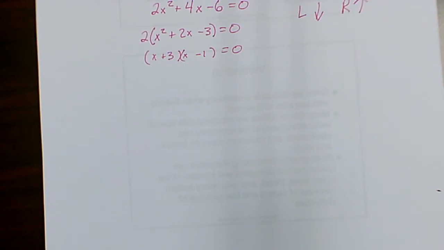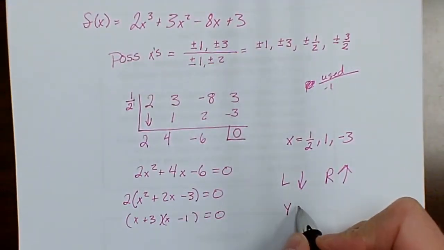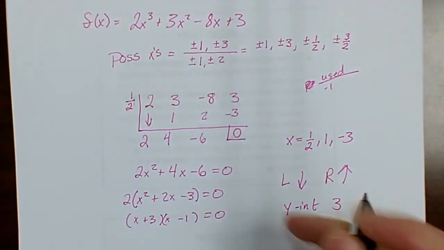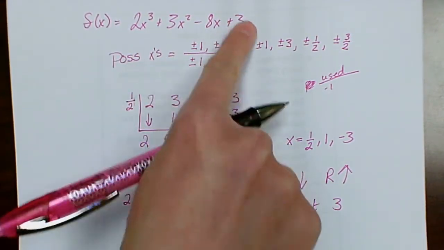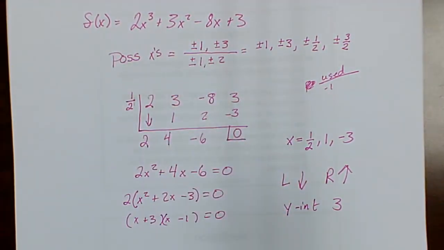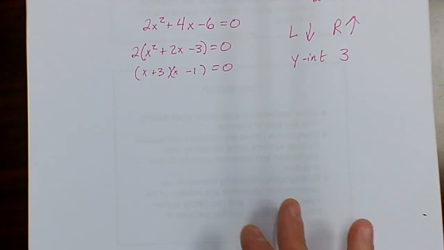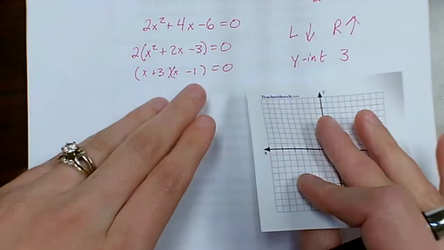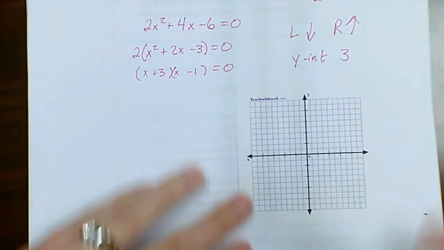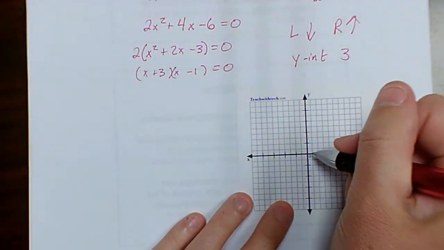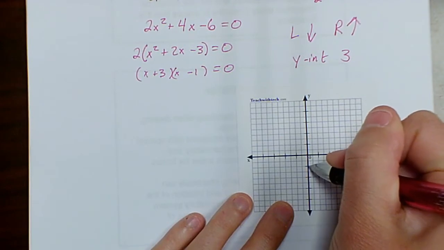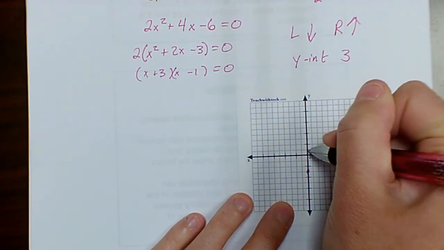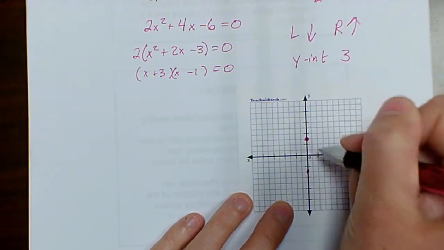And then, our y-intercept is 3, so plug 0 in for x, and you actually just get the constant, because you plug 0 in for x, so 0, 0, 0 plus 3 is 3. Okay, so after we get all of that done, we can now graph. So we can plug 3 on our y-axis. Oh, positive 3. I don't know why I was thinking negative 3.